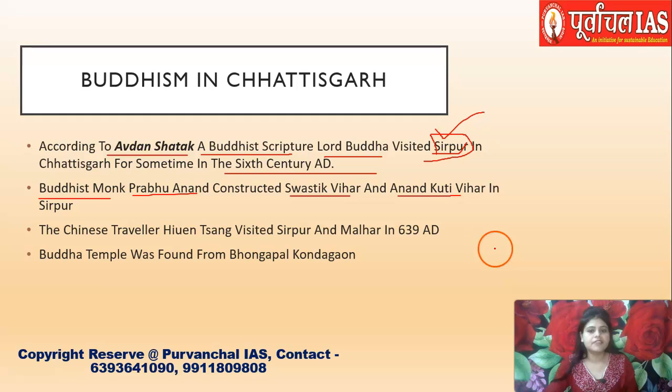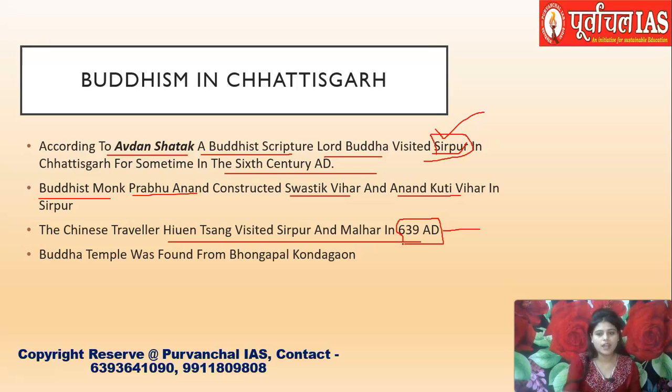Also please remember a very important fact here, that the Chinese traveler Huensang visited Sirpur and Malhar. Malhar is in Bilaspur district. This was in 639 AD, and you have to remember this 639. Why am I saying this? Because a lot of times it has been asked in your preliminary exam and other exams of Chhattisgarh state.